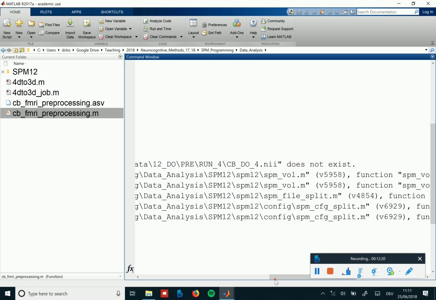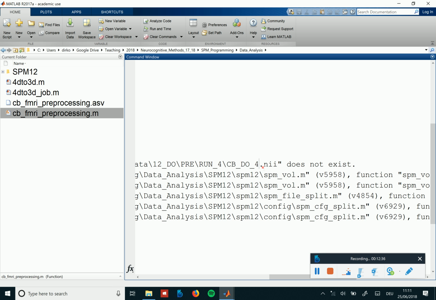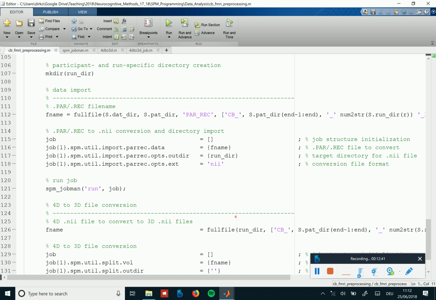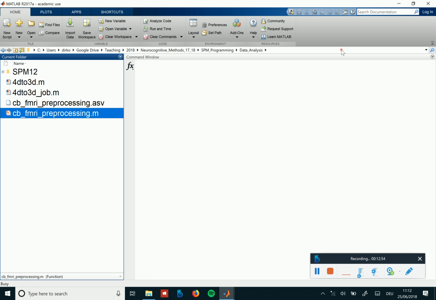At this point, maybe not. So here something is misspecified. I think it's run. What is the problem? No, that's there. _1. Up there, yeah. So the _1 is missing because I didn't think of it. So this is fairly typical. I think I deleted that, but we need it. So let's see whether we're happy now.